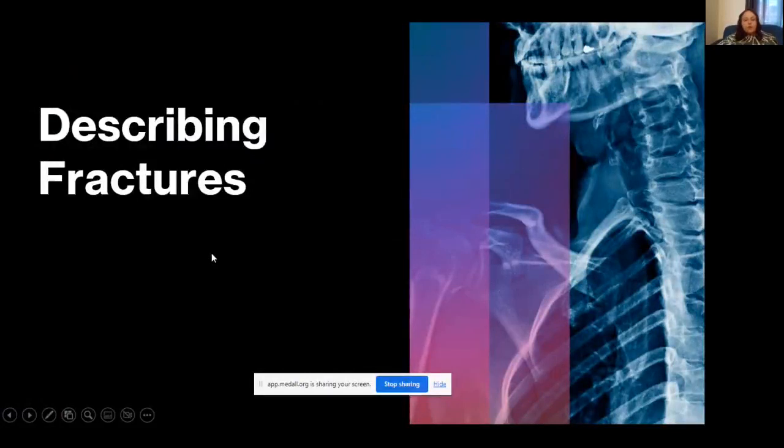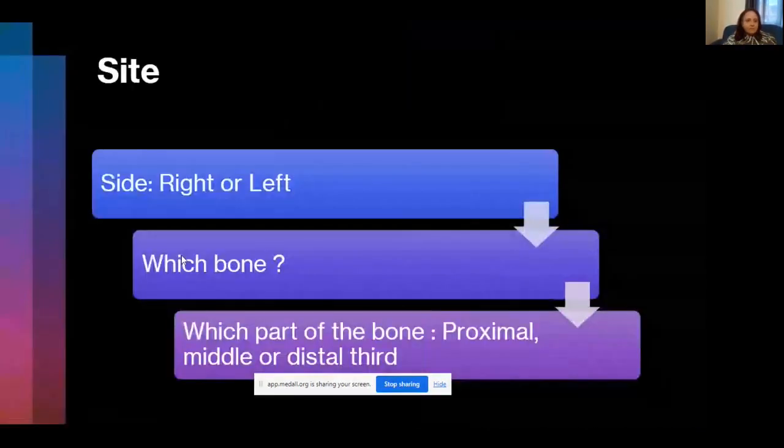Describing fractures. What does describing fractures mean? It means that if you are in an A&E department and you're examining a patient with a fracture and you're talking to your consultant on the phone and you want to describe the X-ray appearance, describing a fracture means that when you describe the fracture accurately, the consultant on the phone, despite not seeing the X-ray, would imagine exactly how the fracture looks. So how can we accurately describe fractures?